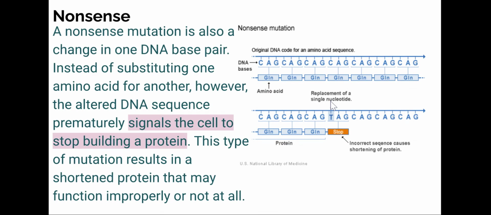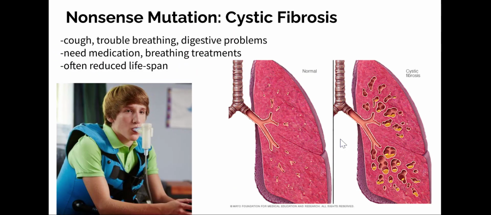Next, we're going to talk about a nonsense mutation. So, a nonsense mutation is when a base, like a G or a C or an A or a T, a nucleotide base gets changed, but that change in the base causes the protein to stop being made completely. So you get this really short protein instead of where you would have had a nice long protein. So that's again just because of one individual base being changed can cause this nonsense mutation that causes the protein to be stopped and causes a person to have a shorter protein. An example of that would be cystic fibrosis.